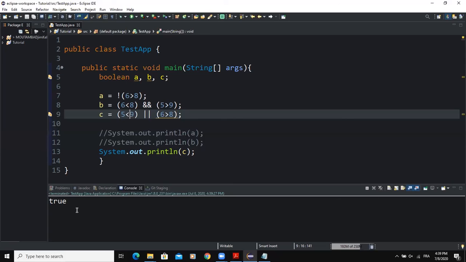So that's it. A note that we can take here is that in very complex expressions that use both relational and logical operators, it is always recommended to use parentheses in the expressions in order to clarify their meaning, because the order of precedence of these operators may lead to unexpected errors. So guys, that was it concerning the logical operators. In the next video, we will talk about how to use the if statement in a Java program.